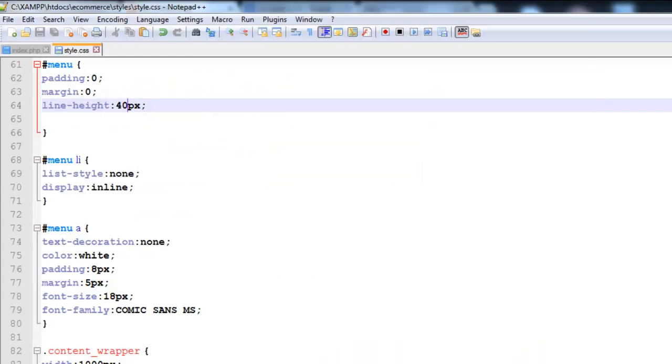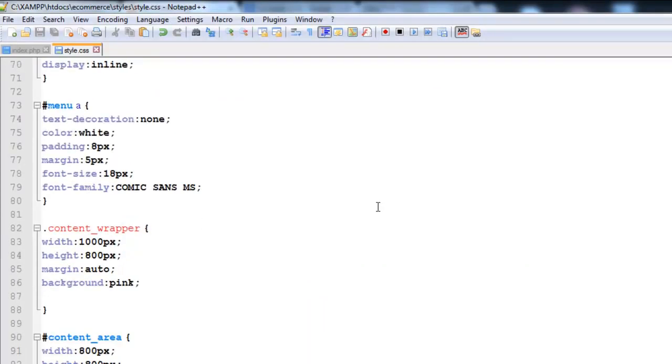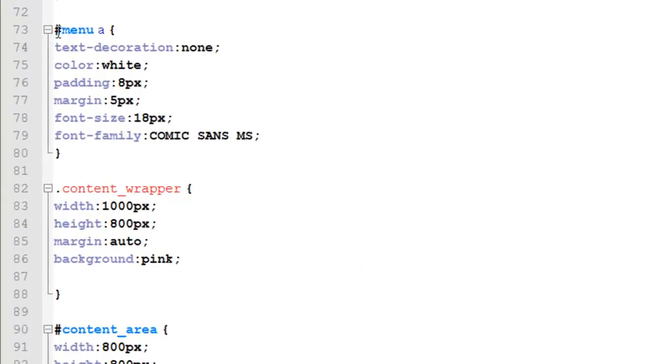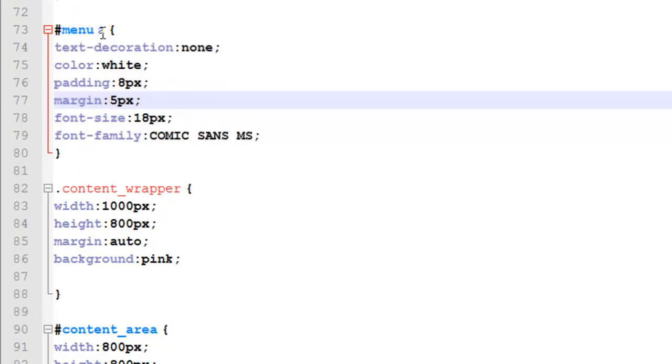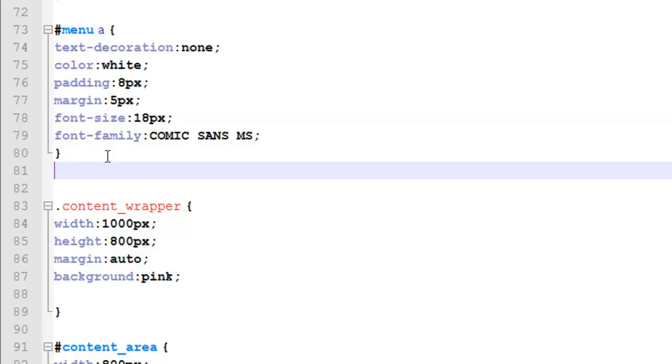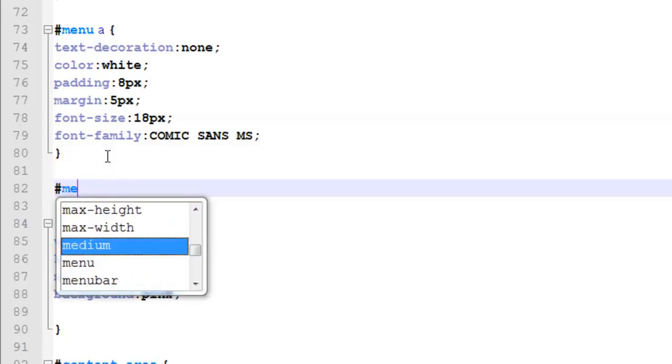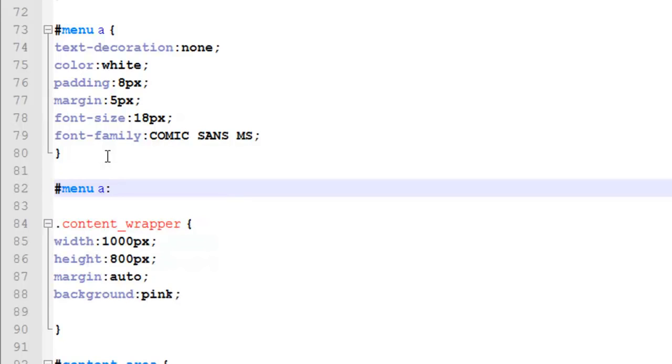Now the last thing for this menu will be the hover. We have added the properties to the link inside the li or ul tags. Now the last thing will be, if inside the menu there is a hover on a link, what should happen?